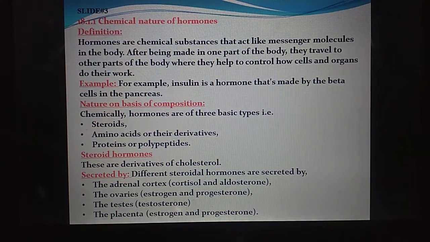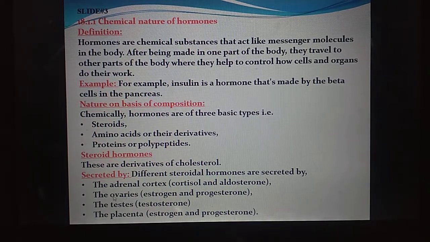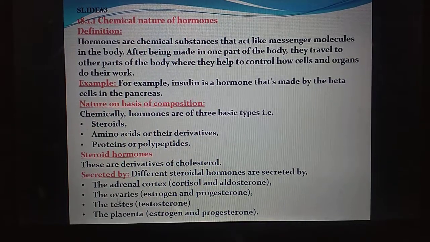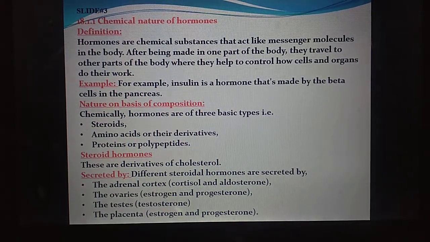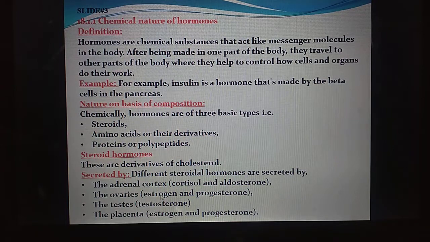Now the ovaries are secreting estrogen and progesterone. Ovaries and testes are dual in nature. It means that they are cytogenic as well as endocrinic in nature. Cytogenic in the sense that they are concerned with the production of male and female germ cells. Ovary produces oocytes, while testis produces sperm. So this nature is called cytogenic. When we talk about the endocrinic, it means that they are also concerned with the secretion of hormones. For example, the ovary is secreting estrogen and progesterone, while the testis is secreting testosterone.